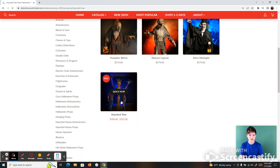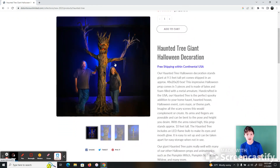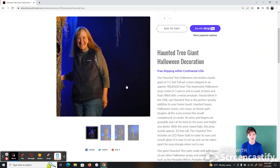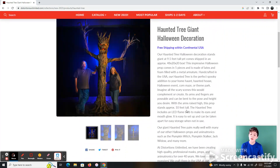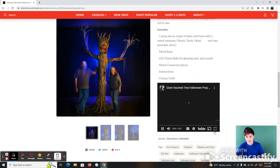Then the last one, which is a really expensive one — $728. I have actually not seen this one before. That looks like a really tall prop. I love the tree details. It looks like that one Spirit prop from like 2016 — I forget his name. But really cool one. Let's see the demo.